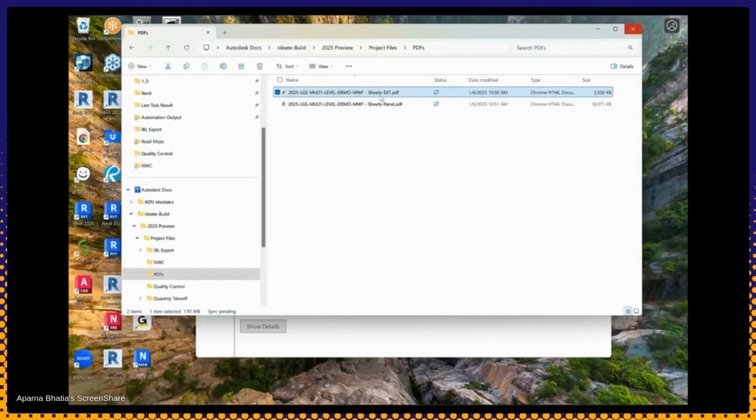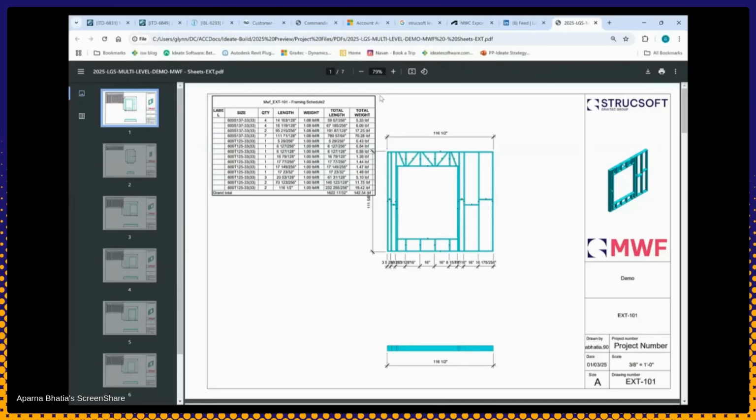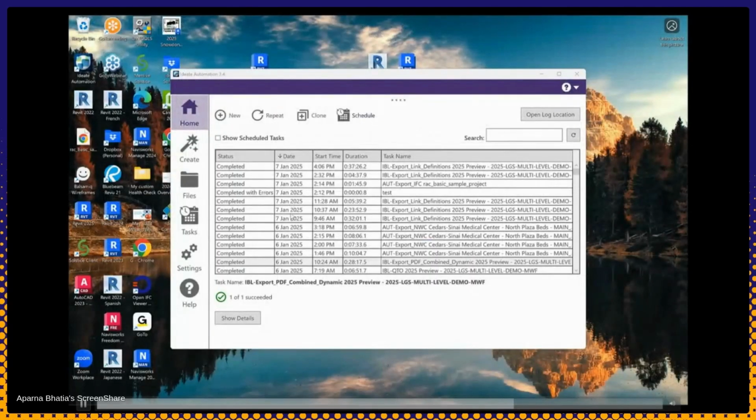So once you've had an export task like this, whether it's PDF or NWC or IFC or DWG, you're going to want to run and create it, make sure it's successful. And once you've done that, you'll probably want to continue and schedule it so that it can be published on a weekly or daily or monthly basis.